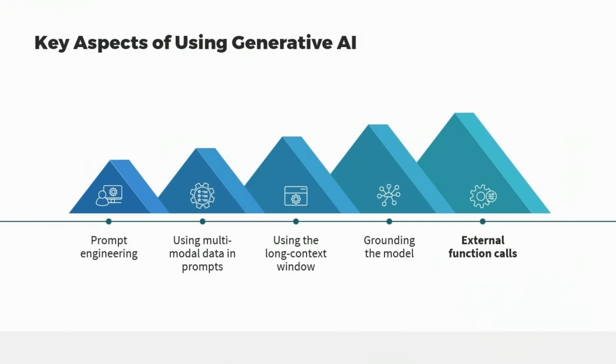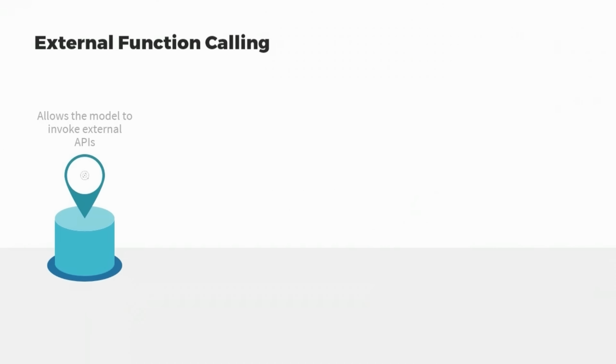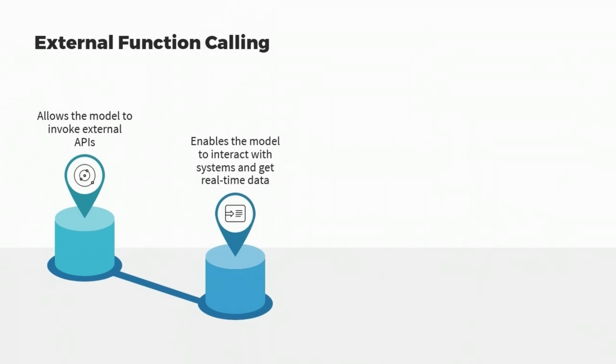Another way to allow your model to access real time data is via external function calls. This is where the Gemini model is allowed to interact with APIs or external systems. External function calls enable an AI model to invoke external APIs or services during a session to fetch real time data or to perform specific operations beyond its built in capabilities. The purpose of these is to allow the AI to extend its functionality by interacting with external systems, such as retrieving current weather data, executing financial calculations, or accessing custom business logic.